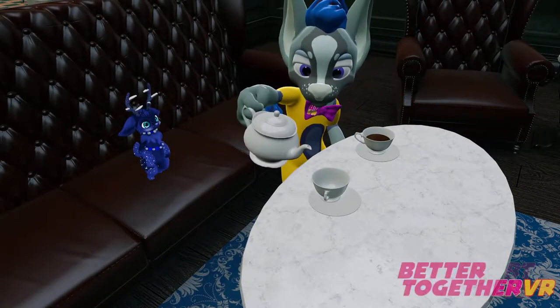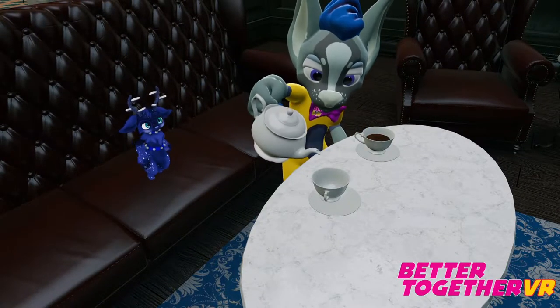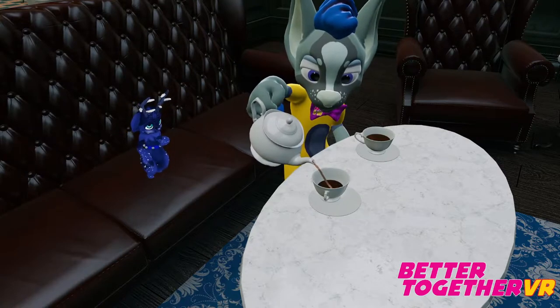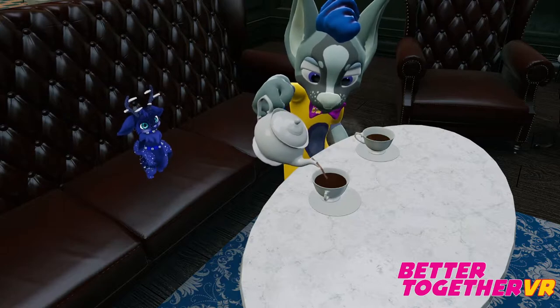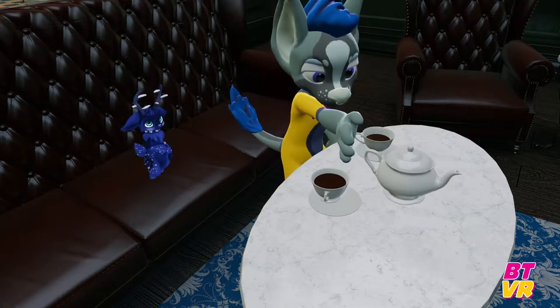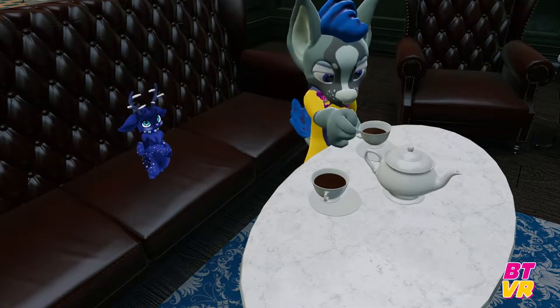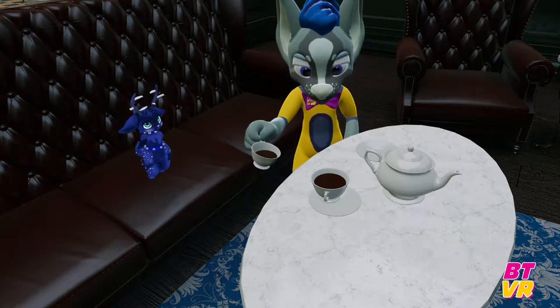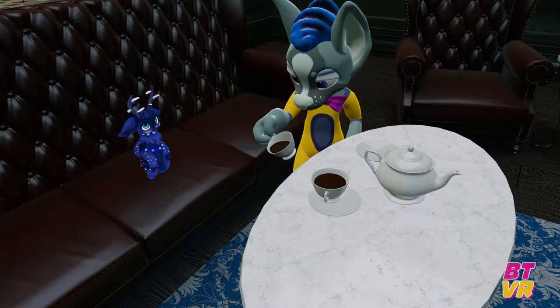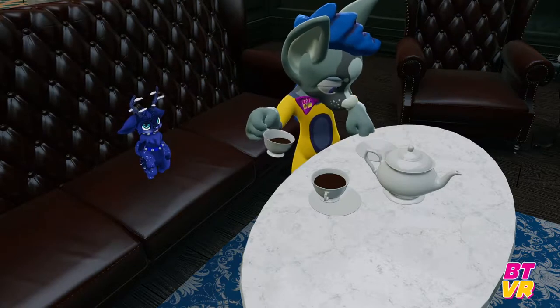Okay, watch. So teapot, and then as you pour, it actually starts steaming. Oh, wow. And the tea actually fills. A nice, smooth fill rate. It's so nice. That is impressive. Yeah. Check out the way the smoke, or not the smoke, the steam comes off of it when you're pouring. Can you show one more time? Then the steam goes away.